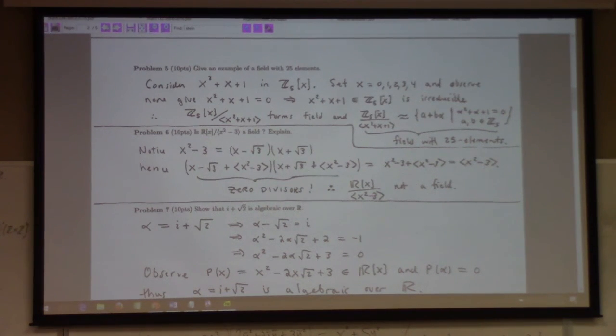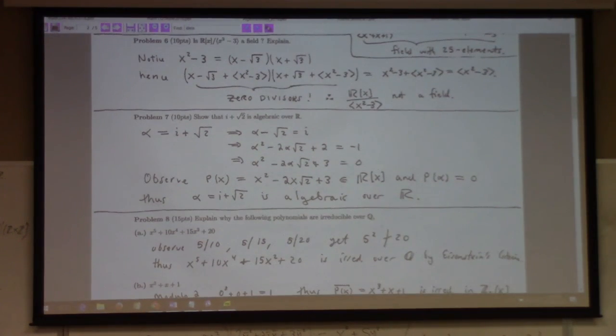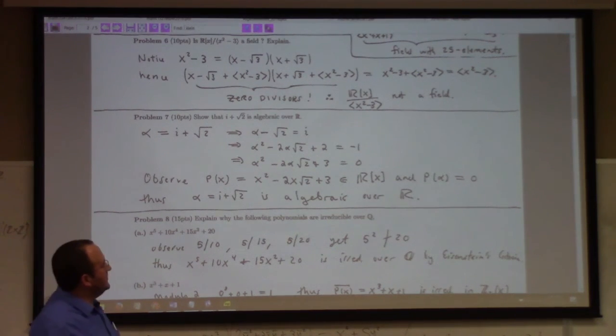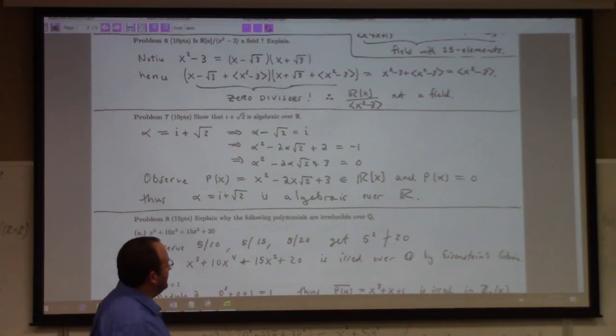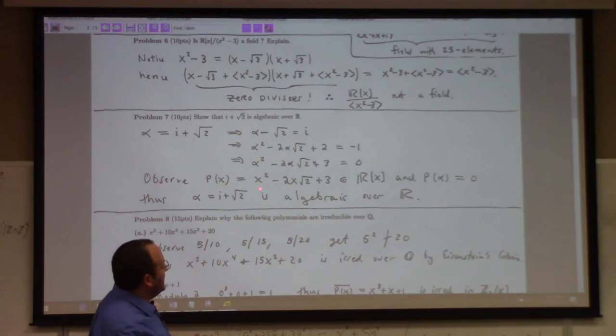But be careful, because I could easily create a similar question where, if you don't have this issue down, it stops you from being able to do the calculation. You need to pay more attention to over R. That's important, because otherwise it would change the degree. This is why I took off points from some of you. You just wrote down this equal to 0, therefore it's algebraic. Well, no, that's not the definition. The definition is it's algebraic over R if you can find a polynomial with coefficients in the field that takes it as a 0. So it's important to understand you're looking for a polynomial with coefficients in the field.